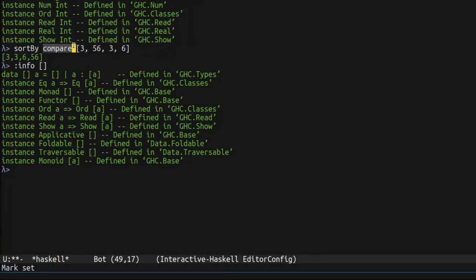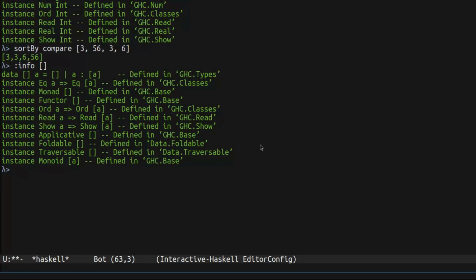So that means we will have to write our own custom compare. We can actually do that using some lambda stuff. We can define a function that takes two elements, then invokes compare on their length. But that's not really convenient. See, this is such a huge expression. So I know a better way to construct such a function.